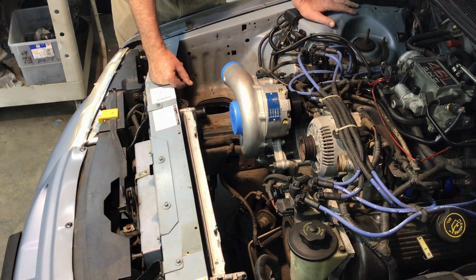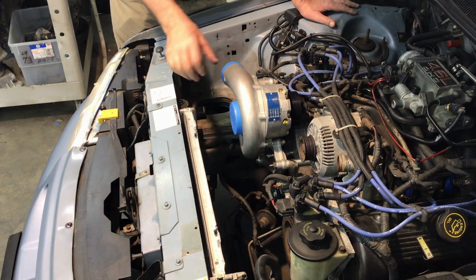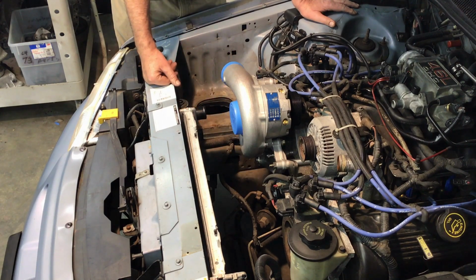And my way of thinking, if you've got to cut all that up, and understand, if you're going to go with a Mustang radiator, you have to go with a Mustang fan shroud, and the lower hose has got to be changed because I believe the hose connection is actually a different size on the Mustang. So the way I look at it, try to do the least amount of fabrication and the least amount of parts replacing as possible to get the job done.